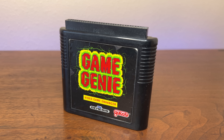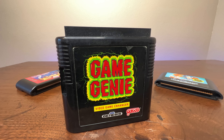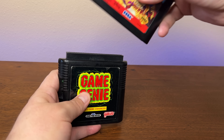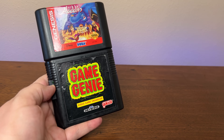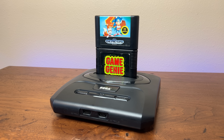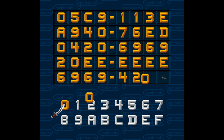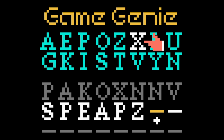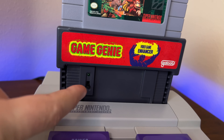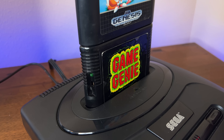The officially licensed Sega Genesis release of the Game Genie was the one I considered to be the best looking, as it's a little more reasonable on the size — compact, sleek, this thing is ready to rock. The Game Genie for Genesis hooks up the same as the Super Nintendo design, where the cartridge plugs into the top and then the stack is inserted into the console. These units were a nice upgrade over the original NES version, where they now allow you to enter up to five lines of codes instead of the three lines of the original. Both of these units also feature a switch on the front which allows you to turn on and off the codes during play.